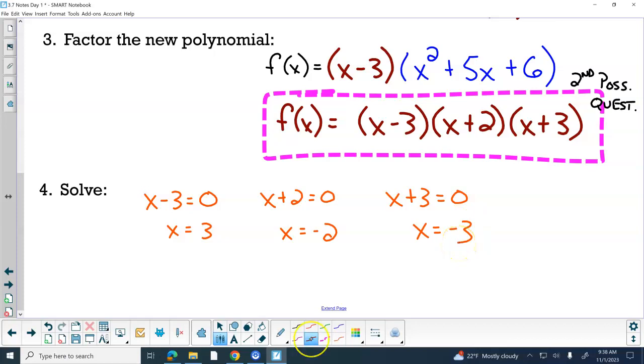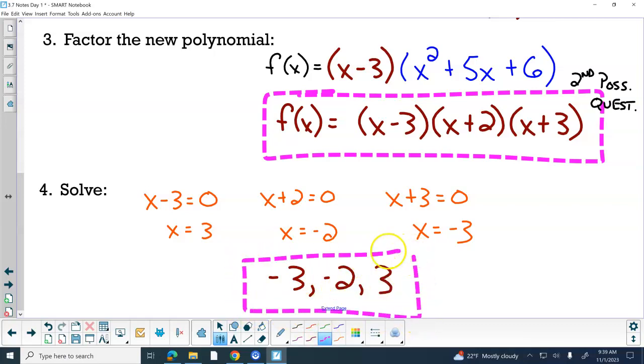And that then gives us negative 3, negative 2, and positive 3 as our zeros in our true answer. Okay? But we could have, it's kind of like the bus stops from last week Wednesday. We have 3 different bus stops on this one. Possible zeros, factored, solved. We take out the just divide 1. Okay? Let's try another one.